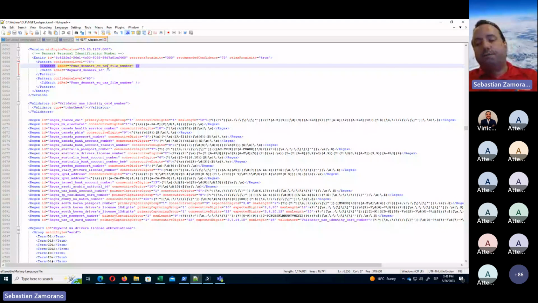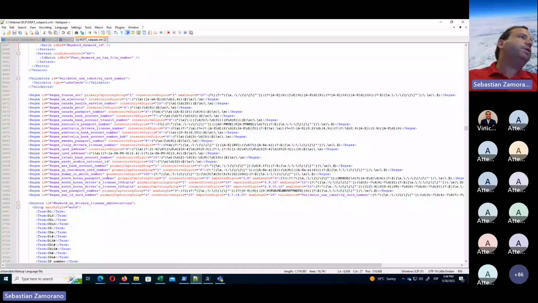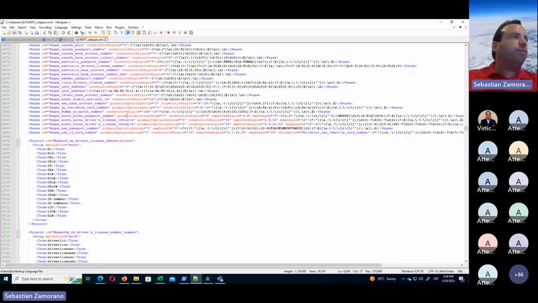That is a kind of secret from our side, because the idea is to prevent someone from understanding the regular expression and finding a way to skip DLP rules and that kind of thing, but we are still showing some regular expressions in this rule pack.